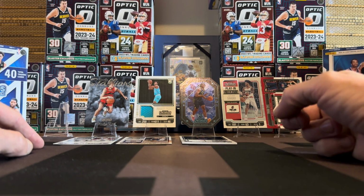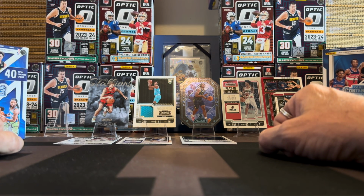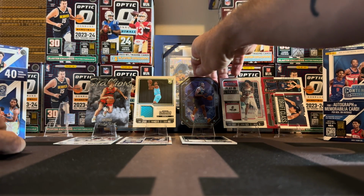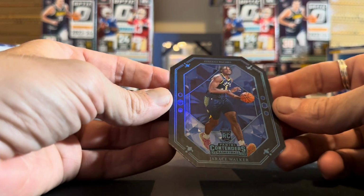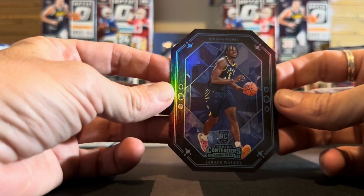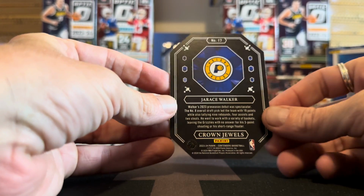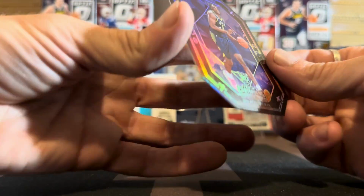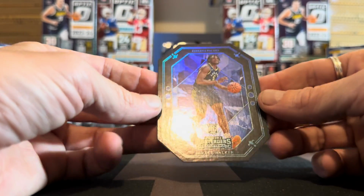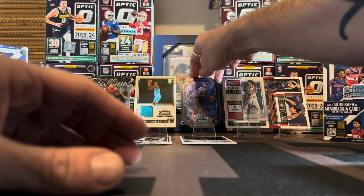Otherwise, you know, it was neat to see that holo card and check out the new Stallions, but of course, the hit of the day, folks. Gerace Crown Jewel. They're calling that a case hit. No idea what these are worth, but it's a case hit, so probably worth a little bit. As I said, this thing is clean too, surprisingly. Gerace Walker fan out there is gonna love that if I don't keep it.